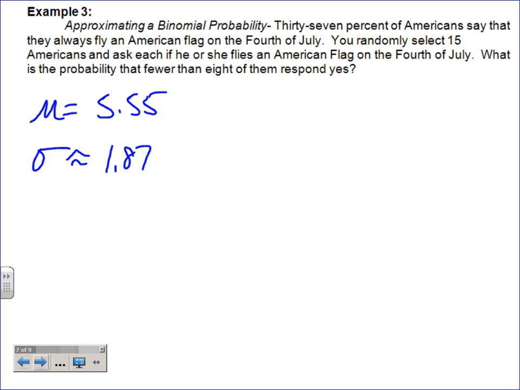Z-score. But the best part of a Z-score is now you just take whatever the X value is minus the mean and divide by standard deviation. You're starting to get good at the Z-score formula. That's awesome. So what X value am I concerned about here? Of all the X's that can happen, which one am I concerned about in this problem? Nope. 8.